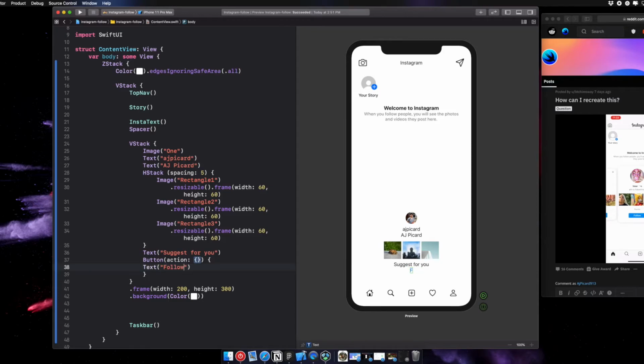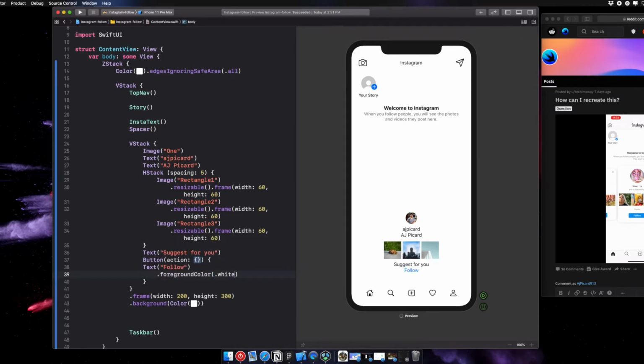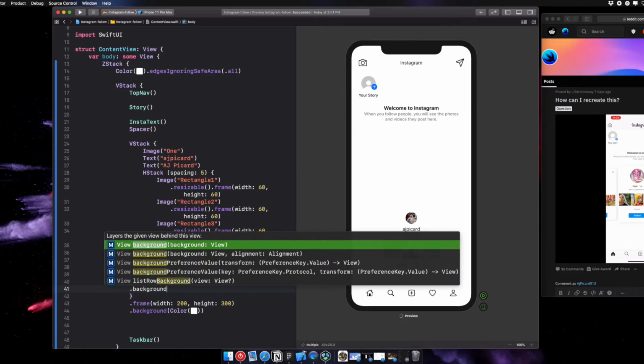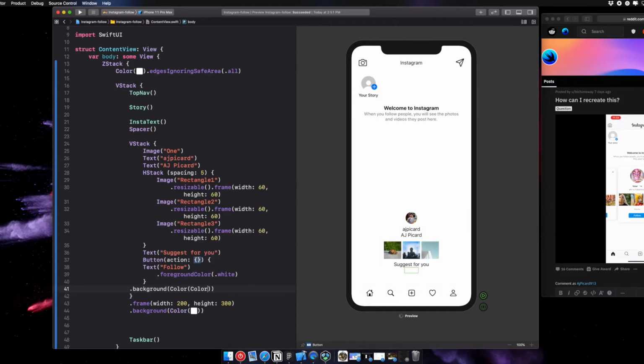Okay, sweet. And let's make sure that this color is that white. And the button background is going to be a Color literal. And let's grab a blue. Perfect.